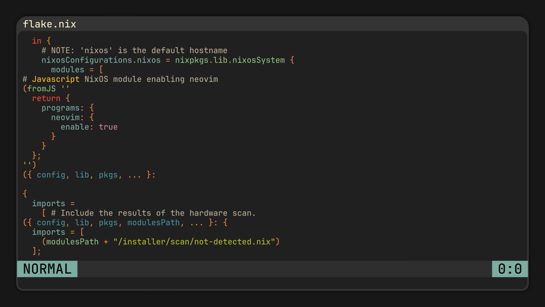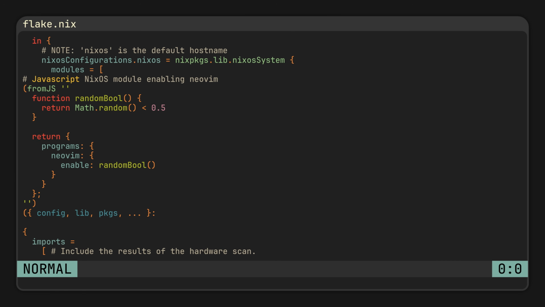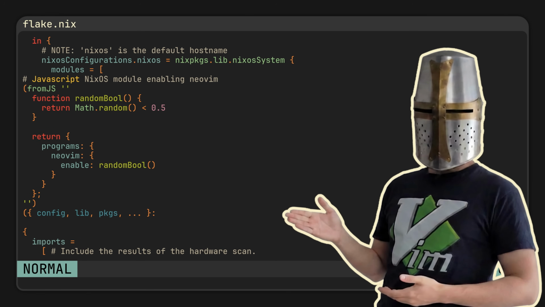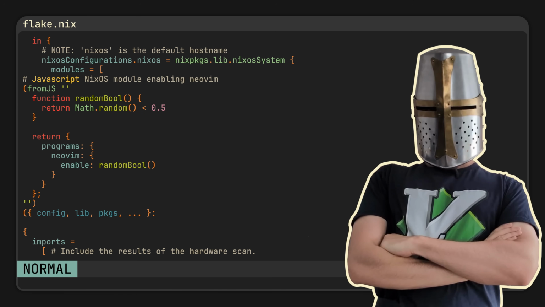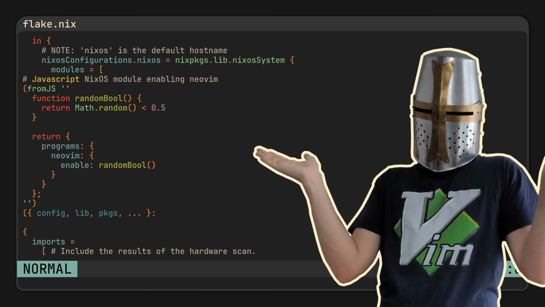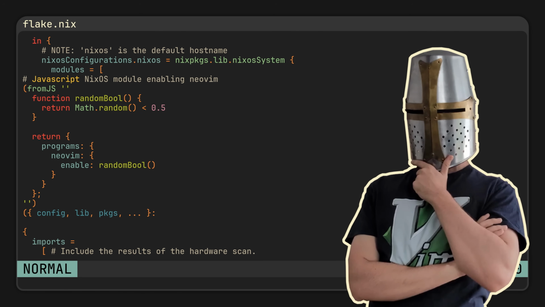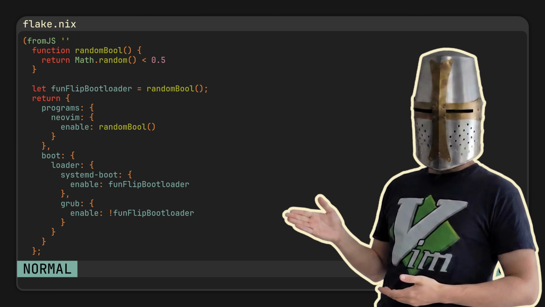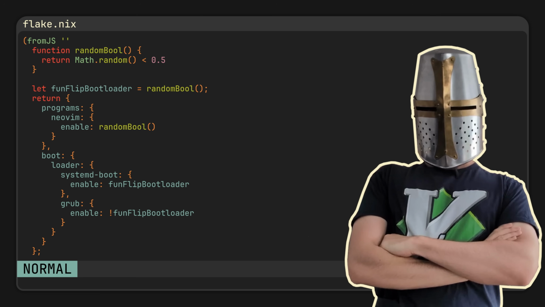That's pretty much it, and now in places we were using Nix before, we can instead use JavaScript, which not only allows us to use a simple language for any conditional logic, but also use stuff like random to make your configuration even more fun. Random values will be cached between rebuilds, but evaluated differently on every machine and re-evaluated again on every change. Really cool. So you can go ahead and rewrite all your modules with JavaScript, but I personally like to have some balance, so I recommend only doing it for some options to really make your configuration feel unique and special.